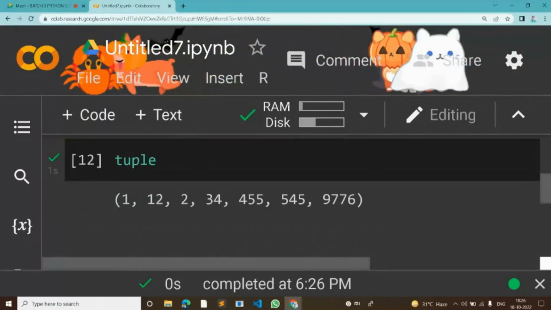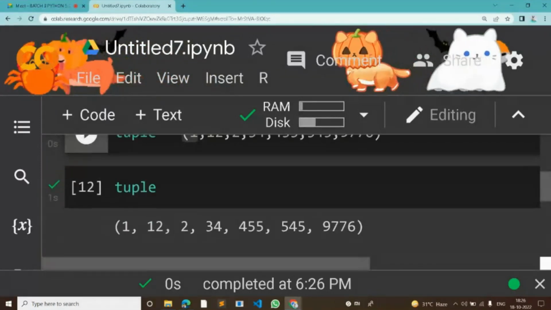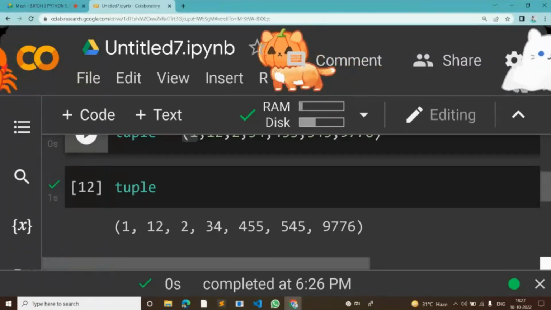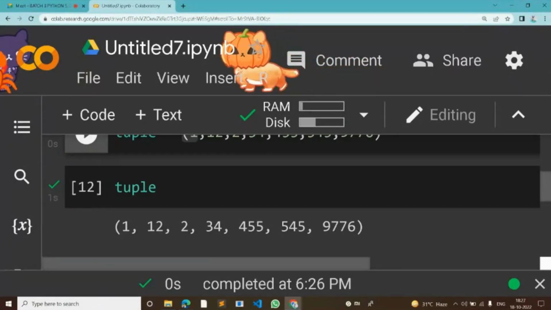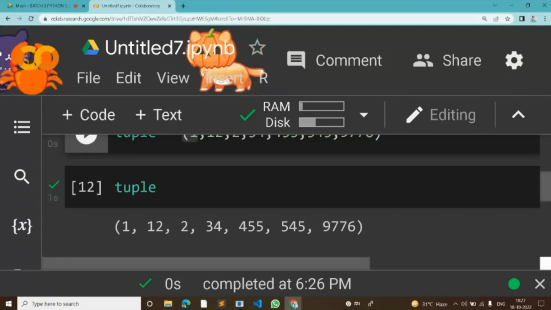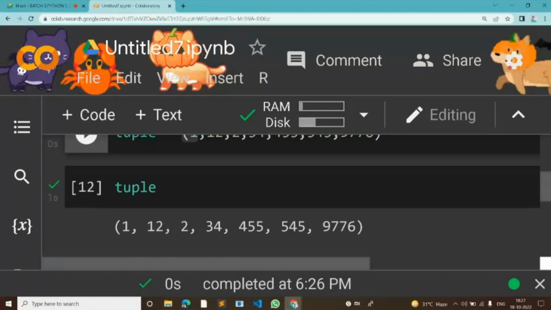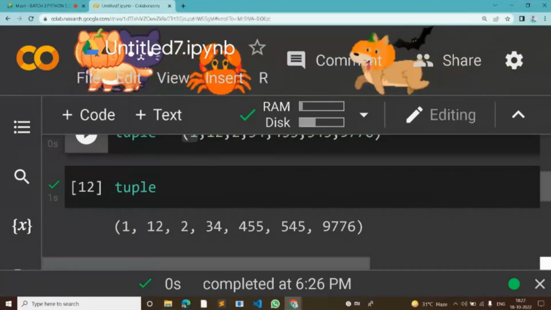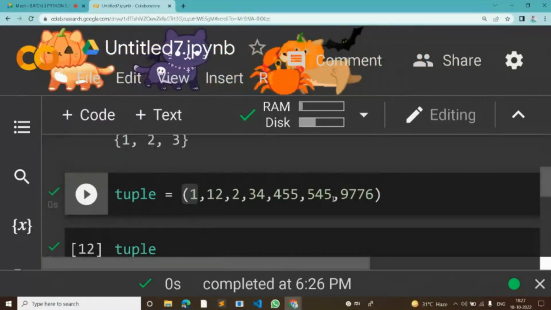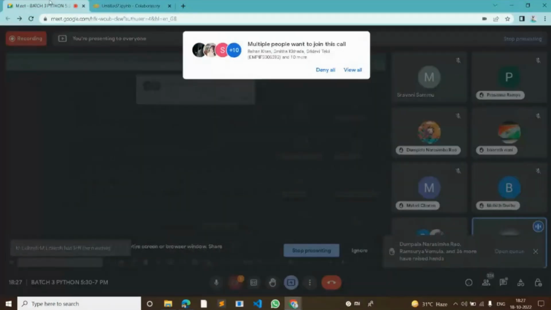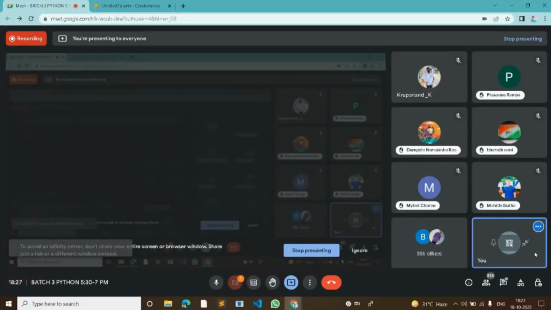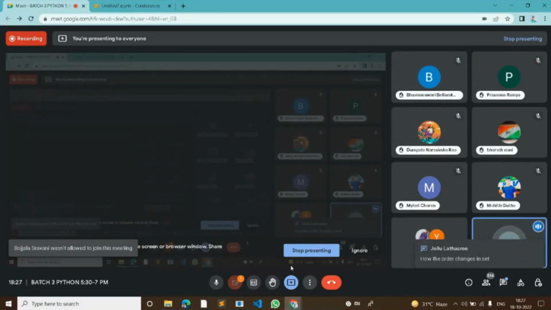So the main thing is that a tuple is used where we can't modify it. If as a programmer or a particular inventor you don't want anyone to see your program or modify it, you can easily use a tuple and just declare it once. You don't modify it. Okay. So does anybody have any doubt about what is tuple, set, and list? Is it clear to you all? Yes, sir. Tuple, set, and list. Okay, no doubt.